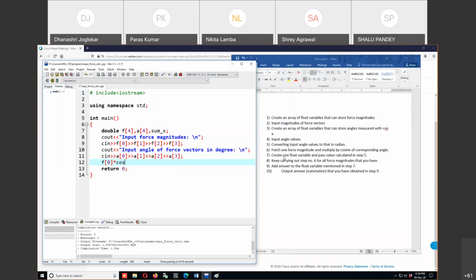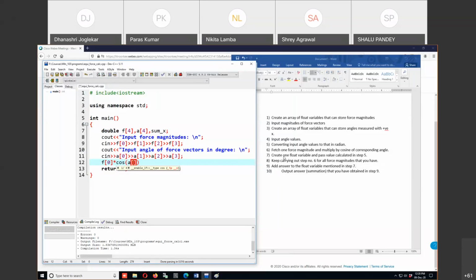And in C, C++ and almost all languages, the input angle is supposed to be in radians. So over here I am writing down cosine of A0.